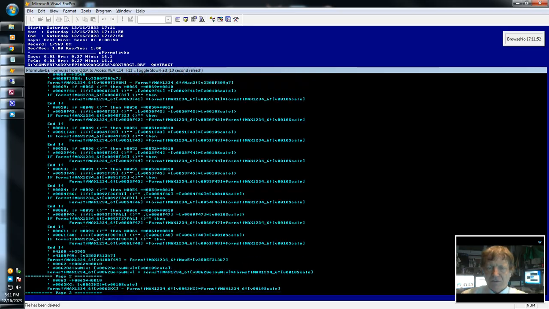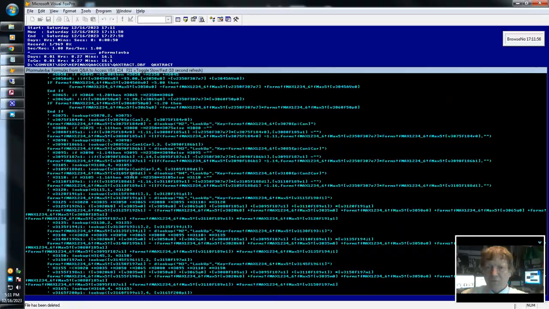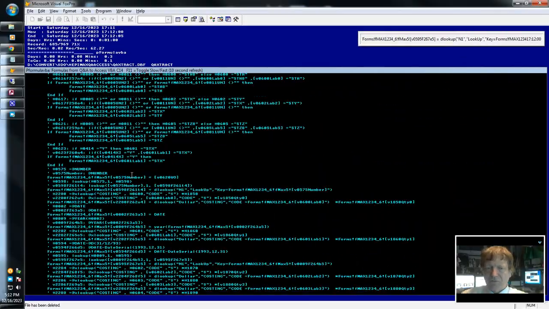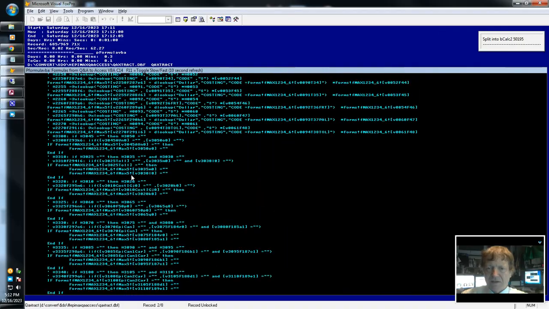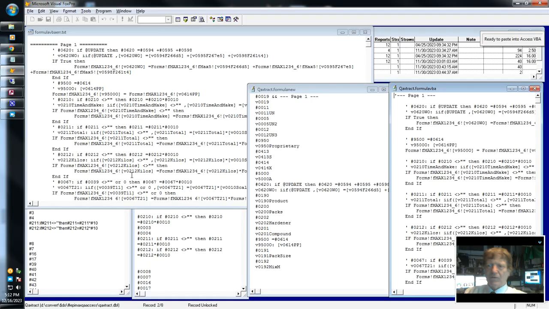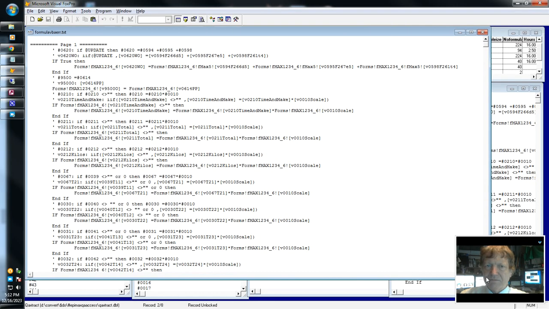And here it's going. It's running through very quickly. It's evaluating the statements, looking for if statements, if, and, then, commas, and substituting them and moving them around so that it creates a Visual Basic program.